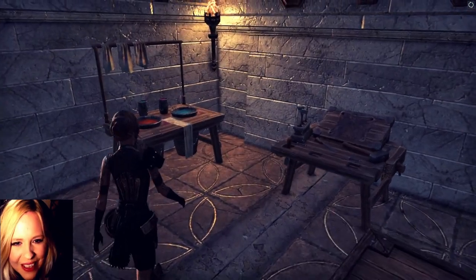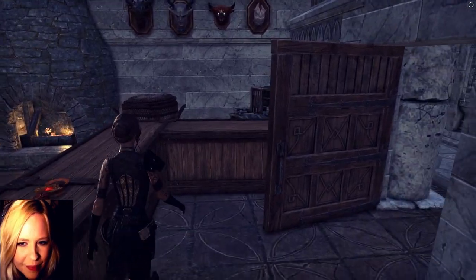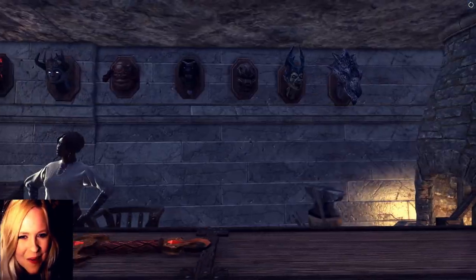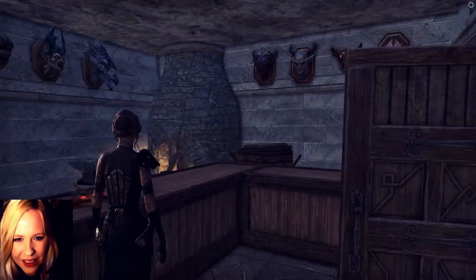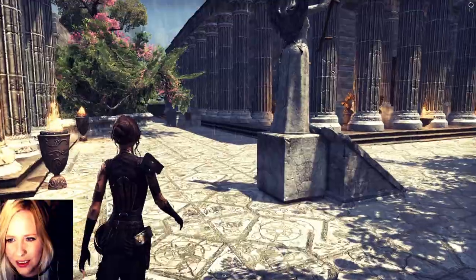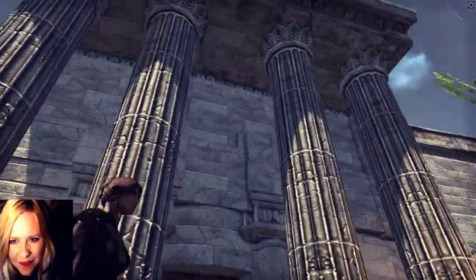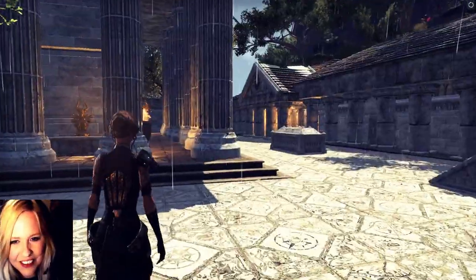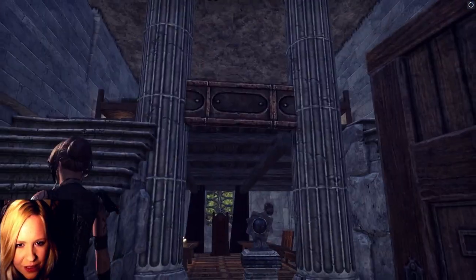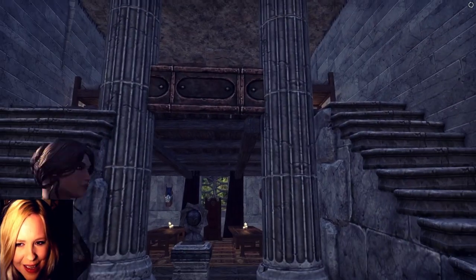In here we have the woodworking, the dye station, and the clothier, and the blacksmith, and the jewellery. We've got all of the crafting stations here. Very handy. I love all of these pillars everywhere, they look great. This is interesting.